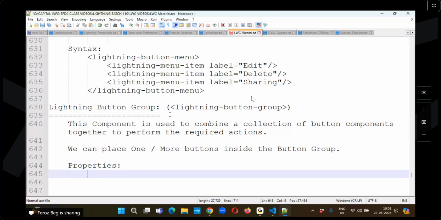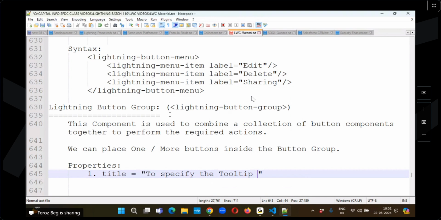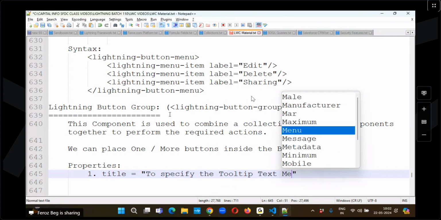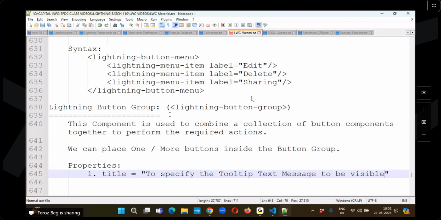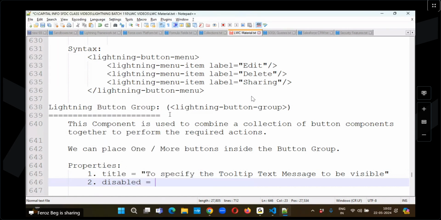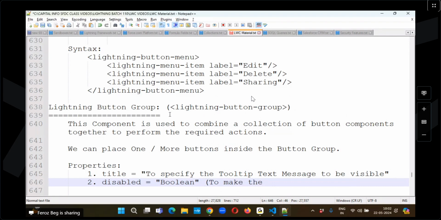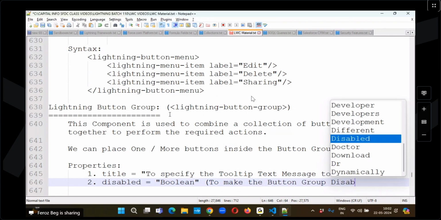The properties. First property, title property, to specify the tooltip text message to be visible. Second property, disabled property, which is a Boolean property, to make the button group disabled.